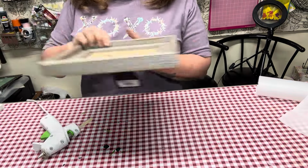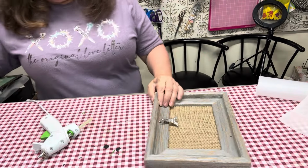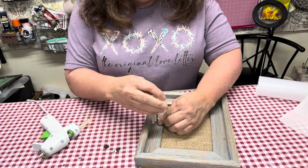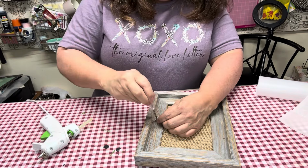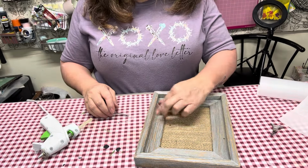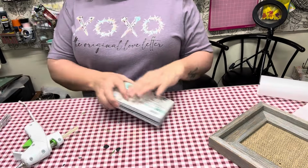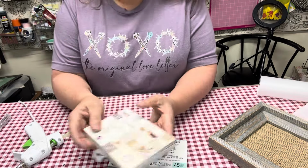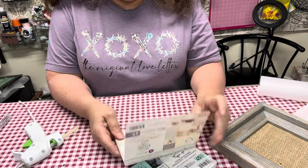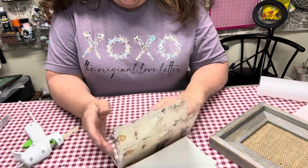Now, for this one, I have this frame right here. It has this Eiffel Tower on it, and I don't like the Eiffel Tower on it. It's not that I don't like the Eiffel Tower, I just don't want the Eiffel Tower on the frame. Now, I also have these two small scrapbook note cards or journaling note cards. And I'm going to look through here and see if there's any that I happen to like.